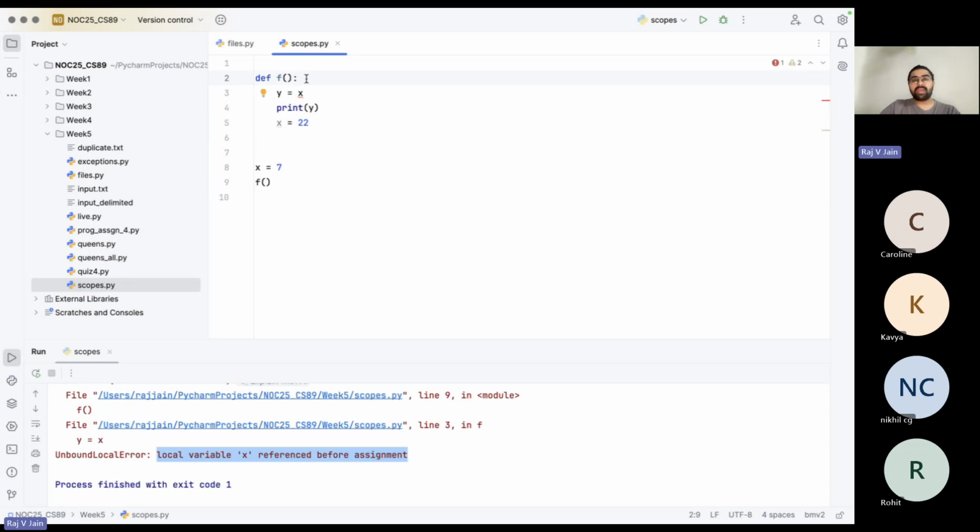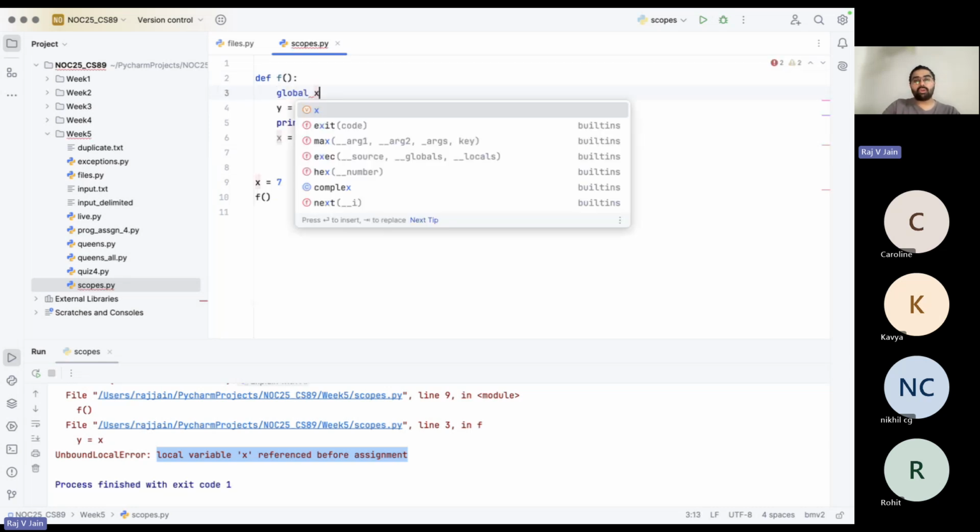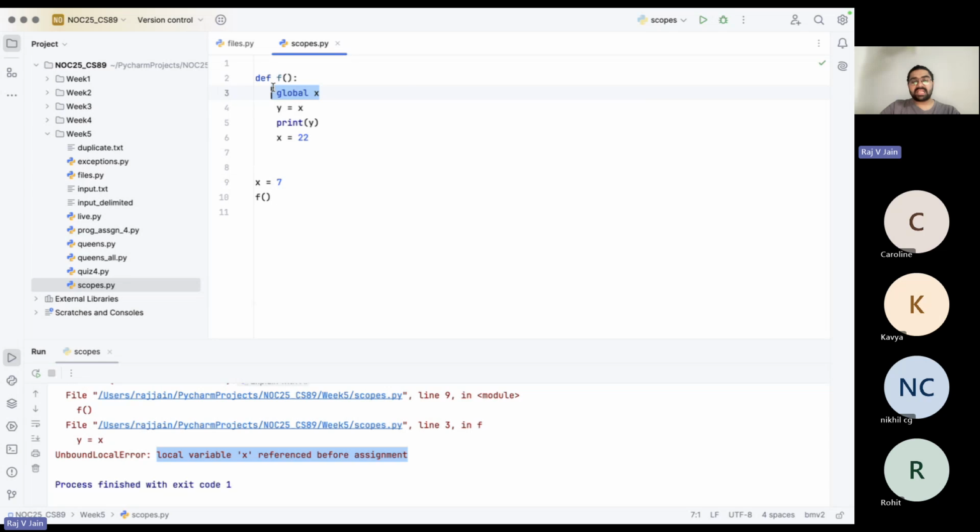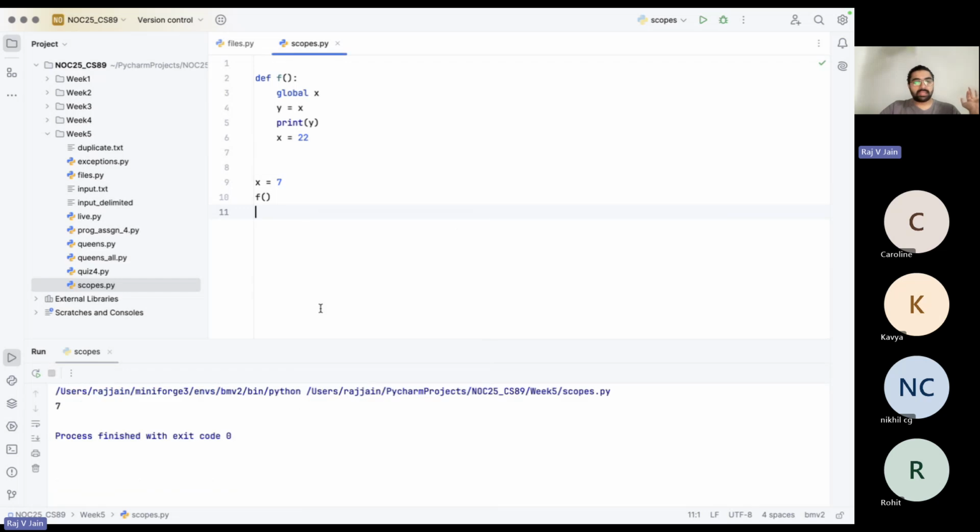But let's say you want to be able to use this value itself. Then you will have to use a special command saying global x. This basically tells Python that whatever x you're using, there has to be the global level x, which will be provided in some way or the other. So in this scenario, this function works as it is, and you can see what happens to the x value also here, which is changed to 22.